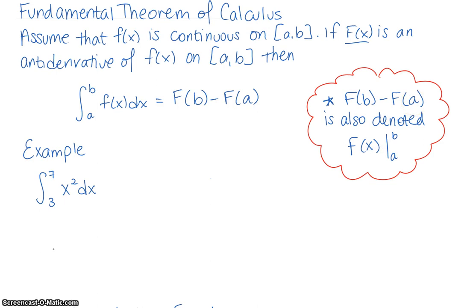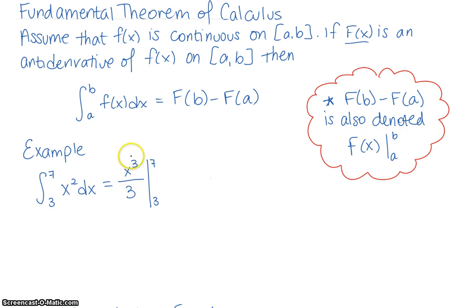So if we look at this particular example, we can see that it goes from 3 to 7, so we want the area under the curve between the x values of 3 and 7 of x squared. So your in-between step is basically taking the antiderivative of x squared. Now if you remember, when you have x to a power of n, you always go up a degree and then divide by n plus 1, which is 3. Now this is then evaluated from 3 to 7. So that is why we have this little in-between notation.